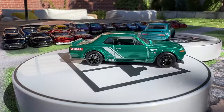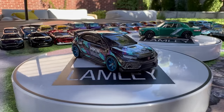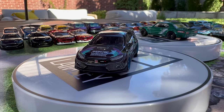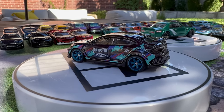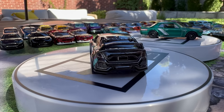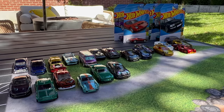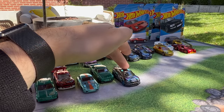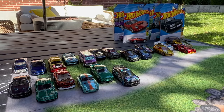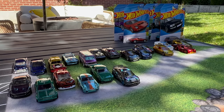This is a great model, and its counterpart, oh boy, now this is a heavyweight. Wow, this is a heavyweight. I kind of didn't really look how these are going to be paired, but the HKS Honda Civic Type R from last year was, I think I voted this as my favorite Super last year. In terms of Super Treasure Hunts, I have to go with the Civic. The HKS deco is so legendary. Boy, I wish it was a different Super to go up against because I hate turning my back on my JDM Legends friends. Sorry, guys. Sorry, Eric. Sorry, but I have to go with the HKS Civic.